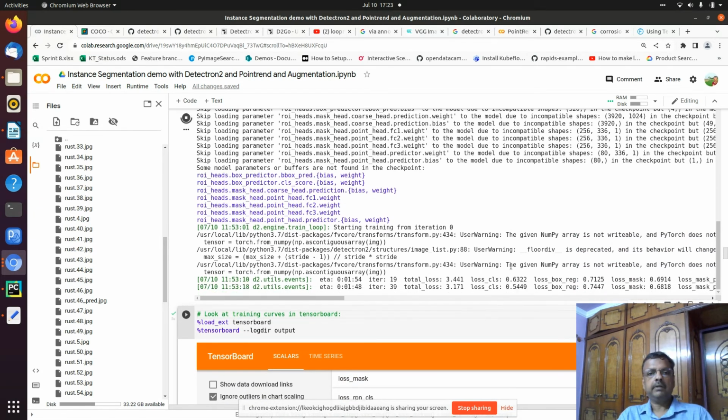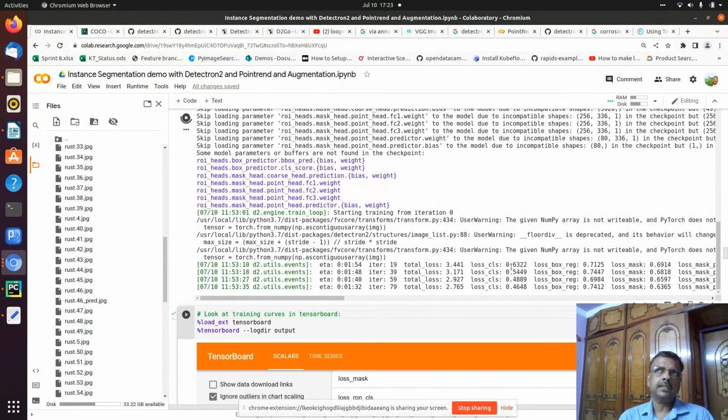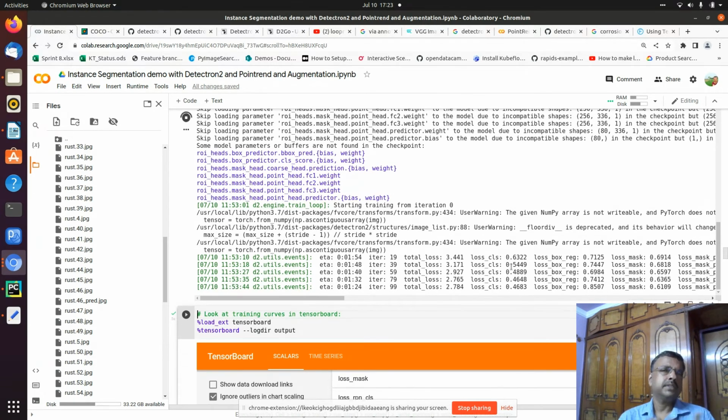So while this point range training is going on, let me discuss some of the issues faced in industry that I've seen. A lot of the times we have seen that there are lots of process bottlenecks in industry. I've seen in one case one such project on instance segmentation, just one use case. It's going on for more than 1 year. There are lots of security constraints.